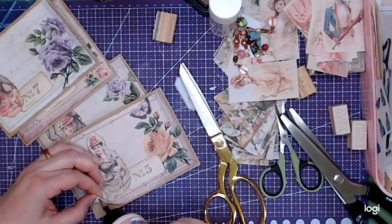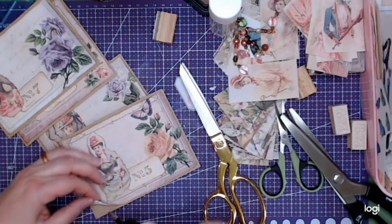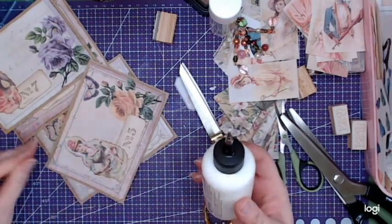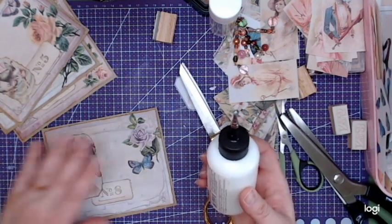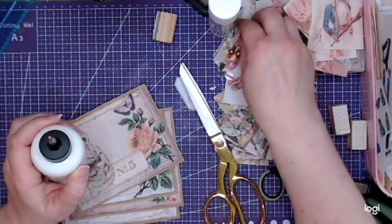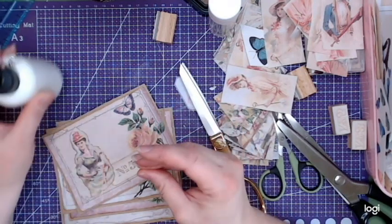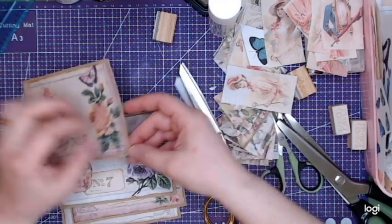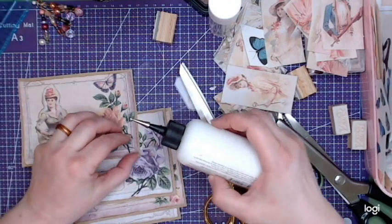Alright, I think he's done fixing the toilet. We had to get a new stopper for that, and then a new handle. We've had more problems with that stupid toilet. It's so annoying. Anyways, sorry for the distractions, everyone. I'll try to edit out as many of them as I can so you don't have to hear them all.